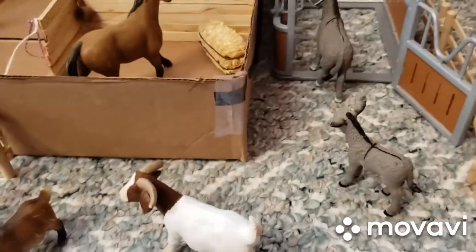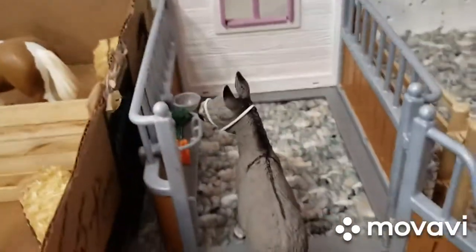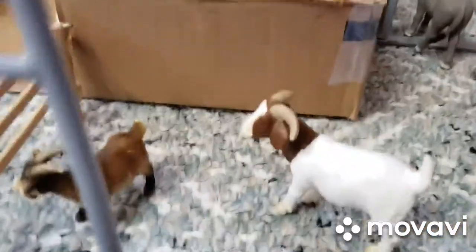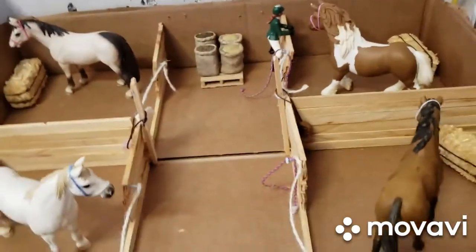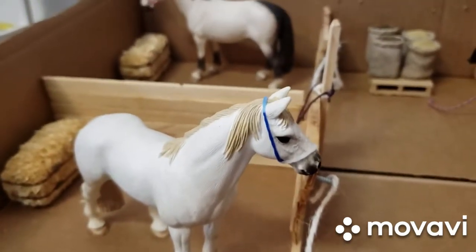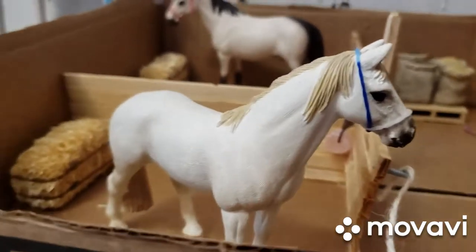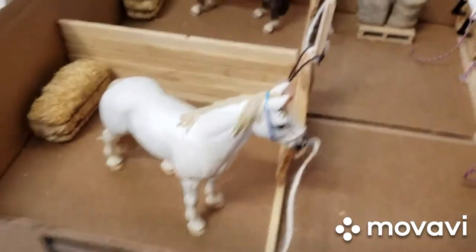And then here we have a little paddock for donkeys, ponies, and goats. Here we have Beezus, or Bee, and this here is Honey. Right now Beezus is trying to get some carrots. And here we have our goats that don't have names yet. And then this is our lesson stable that I made. Here we have our gelding, and his name is Moonshine — he's the same breed as Midnight, but as you guys know, I forget. And this is actually Peanut's doll, but he's just using it.